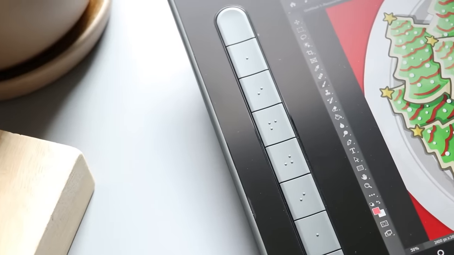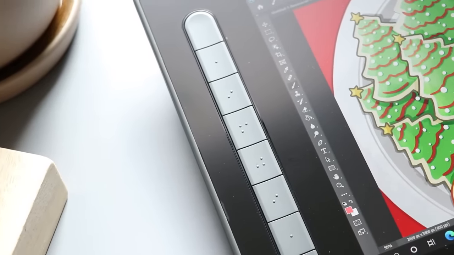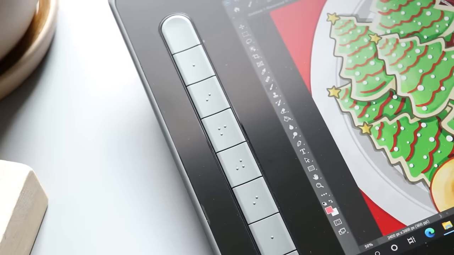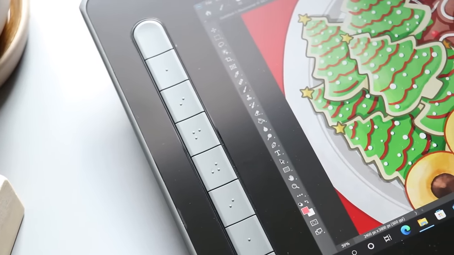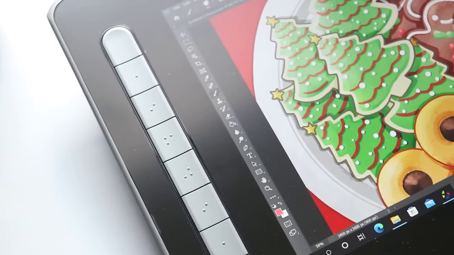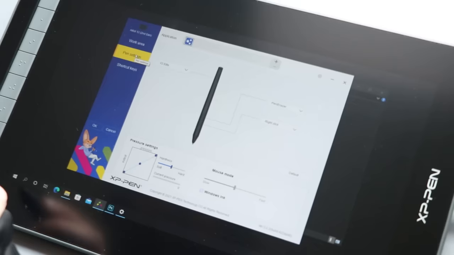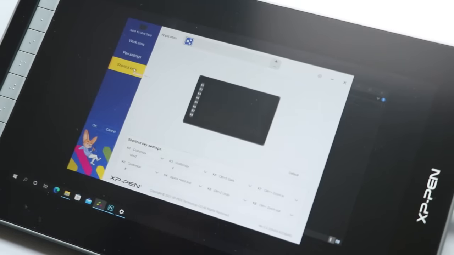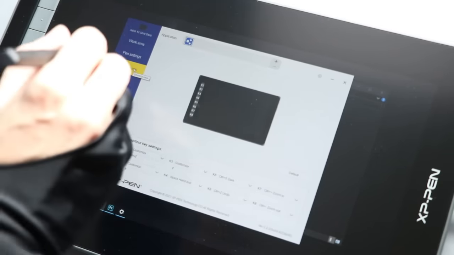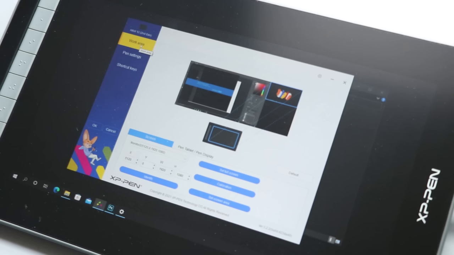The other thing on this tablet that I'm really glad is there are some shortcut keys. This is an area where it seems like a lot of people have been ditching shortcut keys on their tablets as of late. I'm glad they're still here. Not everybody uses them, but I do, and I really like being able to go in there and change those keys to whatever keyboard shortcut I want, so I can move my keyboard out of the way and not think and just draw. All right, let's talk about the pros and the cons.